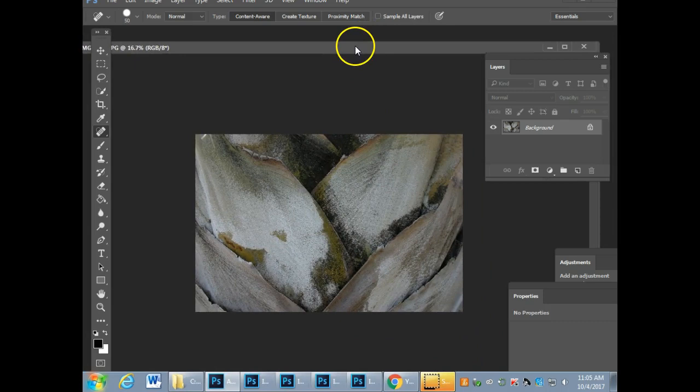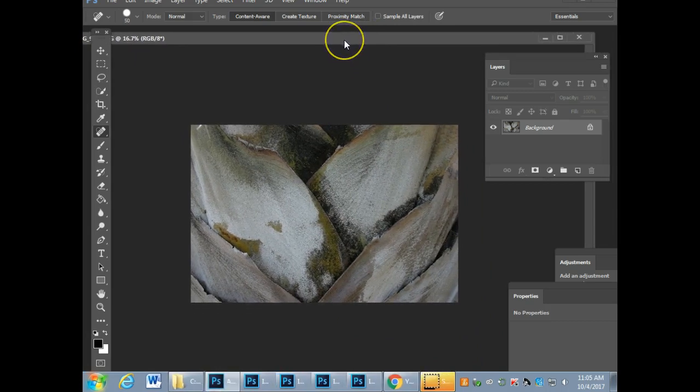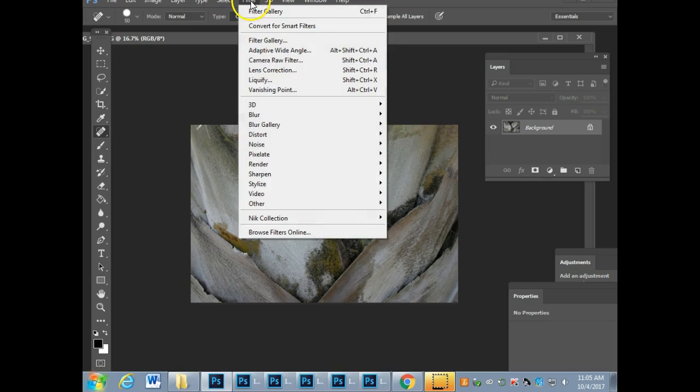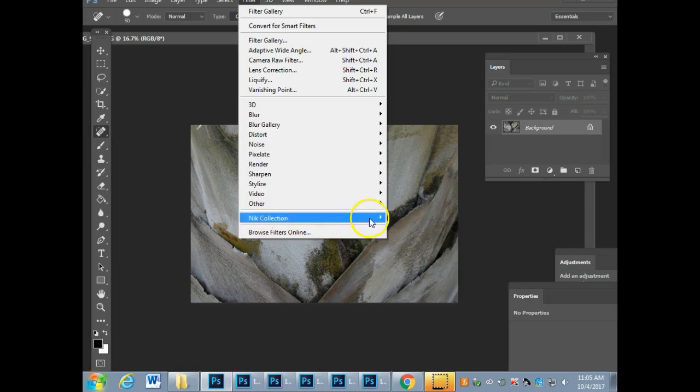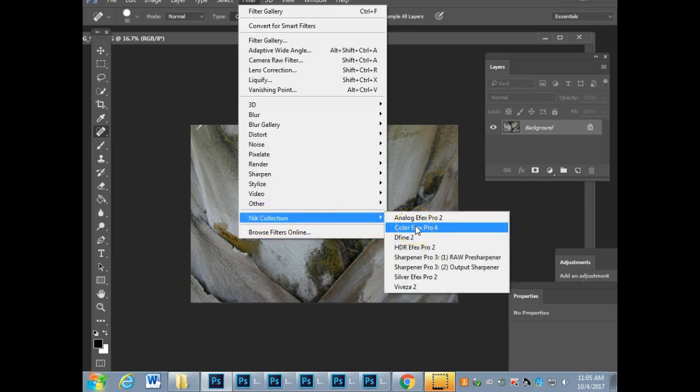So then this is another picture, and it's a really nice abstract, a little bit boring. So I'm going to go into Google's Nik Filters this time. So I'm going to go under Filter. And I'm going to go down to where it says the Nik Collection. We only want to use two things in the Nik Collection. I either want to use the Color Efex Pro or the Viveza 2. Those are the only two I want to use to change stuff.